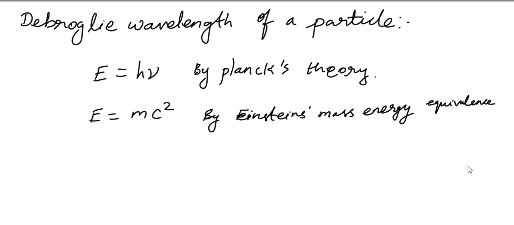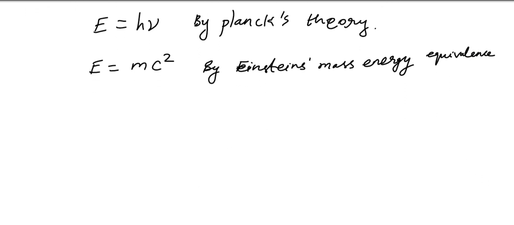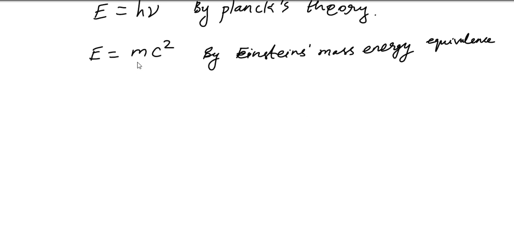ஸோ இந்த ரெண்டு பிரின்சிபல் படியும் நம்மளுக்கு எனர்ஜியோட ஃபார்முலா தெரியும். ஸோ இதில் m என்பது mass of the particle, c is the velocity of light, and h is the Planck's constant, nu is the frequency of the particle oscillating about its mean. ஸோ நம்ம இப்போது இந்த ரெண்டு ஈக்குவேஷனையும் ஈக்குவேட் பண்ணிக்கலாம். h nu is equal to, for a quantum particle, h nu is equal to mc square.